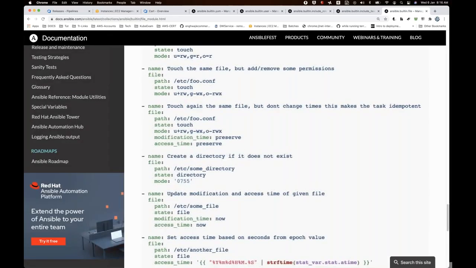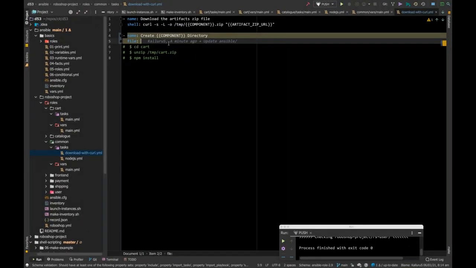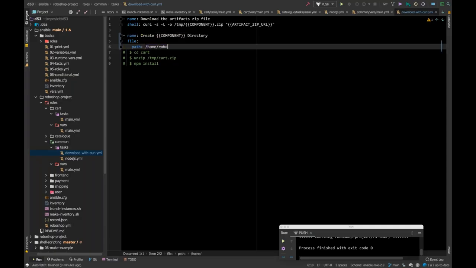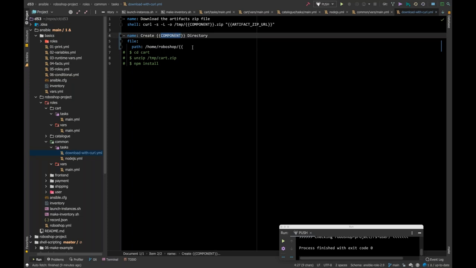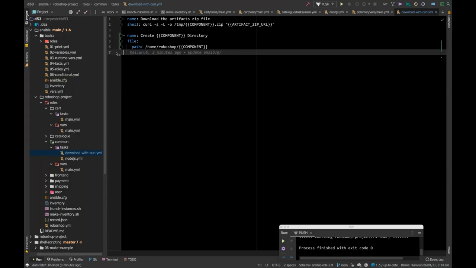Okay, so now I want to create a directory if it doesn't exist. Then you just use this one: file and then path. So file I used already, and the path is going to be /home/roboshop/component.